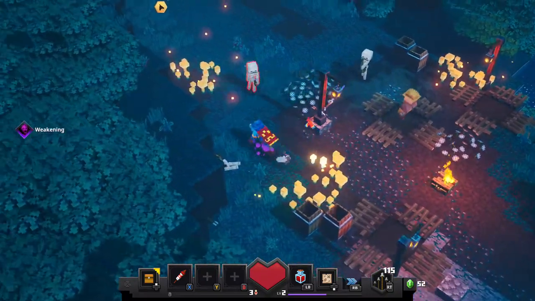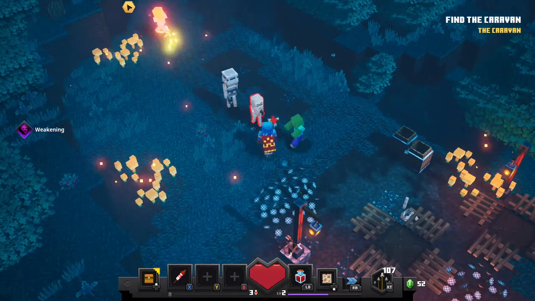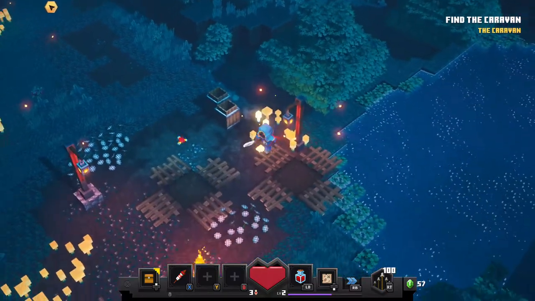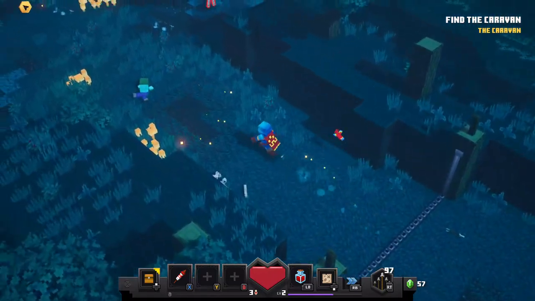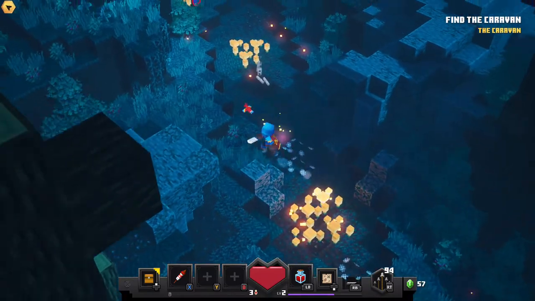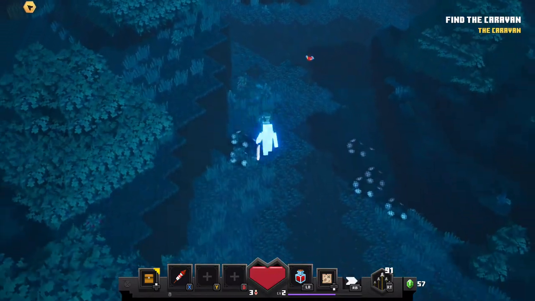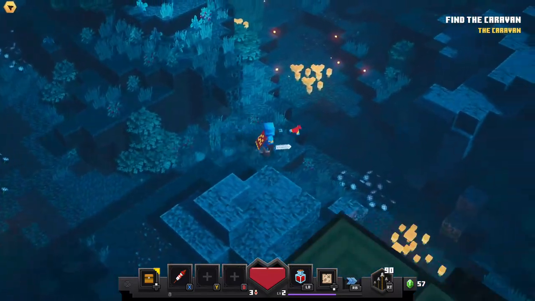Captured villager. Press it to rescue. New objective. Find the caravan. Health remaining 93 out of 100. Health remaining 81 out of 100. Health remaining 78 out of 100.